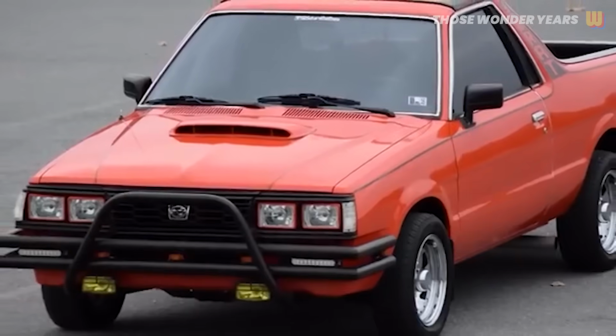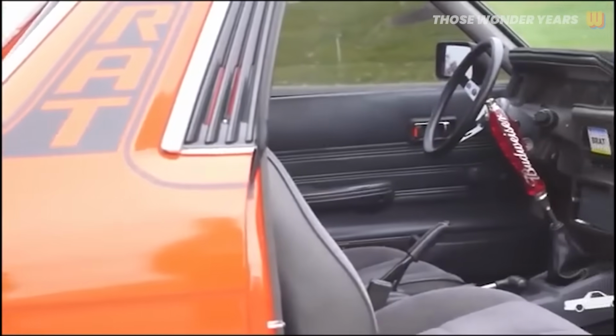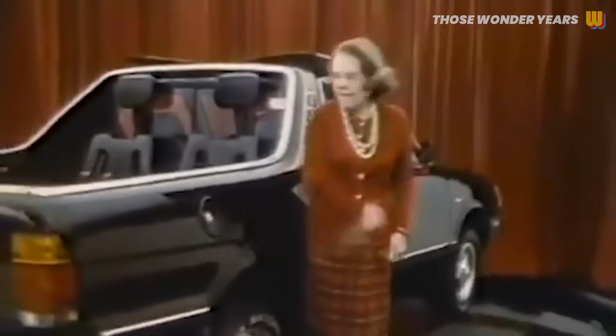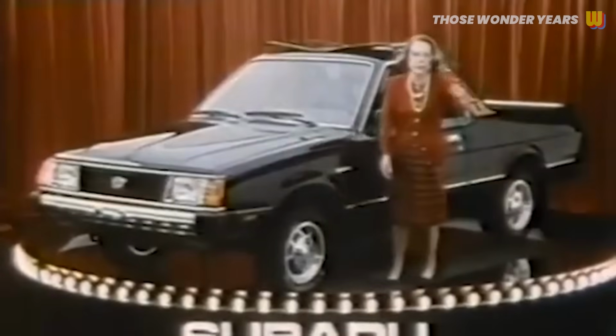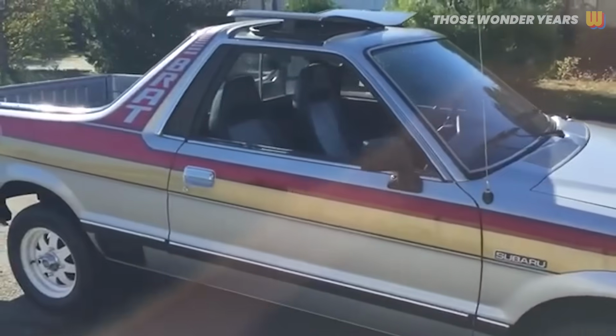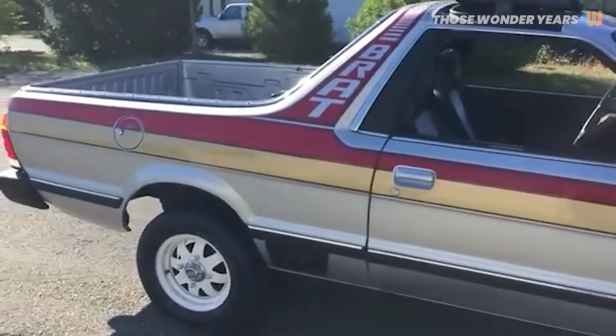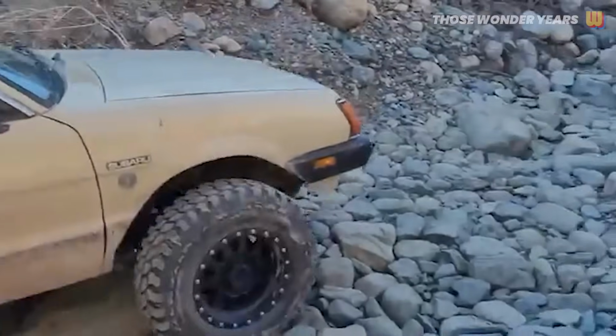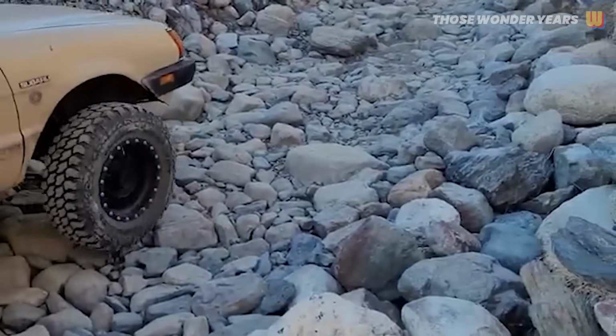there. While it tried to blend the versatility of a small truck with the nimbleness of a car, it ended up falling short on both fronts. The impractical design and overall quirkiness led to a lukewarm reception from buyers. Despite its shortcomings, the Brat managed to stick around in various export markets until 1994, a testament to its niche appeal. But for most folks, this peculiar pickup was just too far off the beaten path.